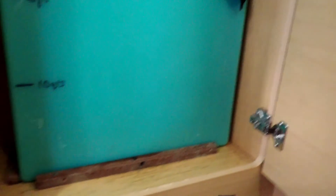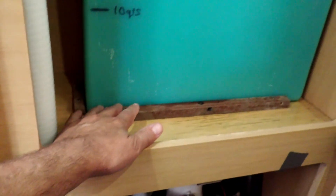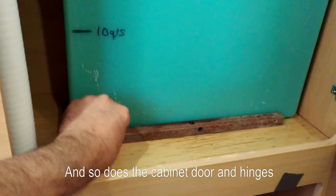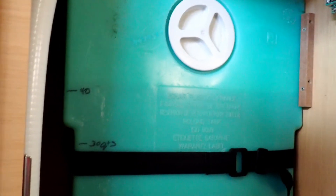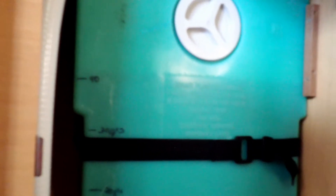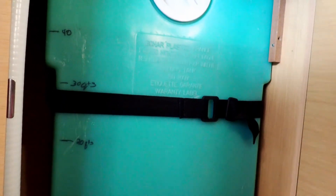It's performing really well. A couple of tips about removal: all of these retainers — there's one at the top, here, here, and here — all have to come out before the tank will even start to move. Then the strap comes off, and I had to cut the pump-out hose to get the tank out, and cut the bottom hose too. Reinstallation was the reverse: pressed it up into the pump-out fitting, secured the tank, and screwed in the fitting shown earlier in the video.